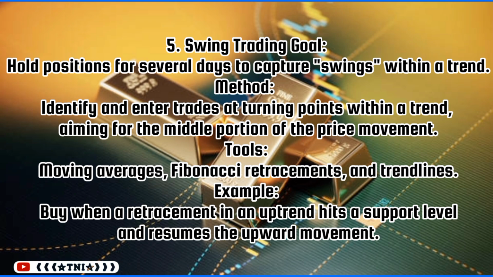5. Swing trading. Goal: hold positions for several days to capture swings within a trend. Method: identify and enter trades at turning points within a trend, aiming for the middle portion of the price movement. Tools: moving averages, Fibonacci retracements, and trend lines. Example: buy when a retracement in an uptrend hits a support level and resumes the upward movement.